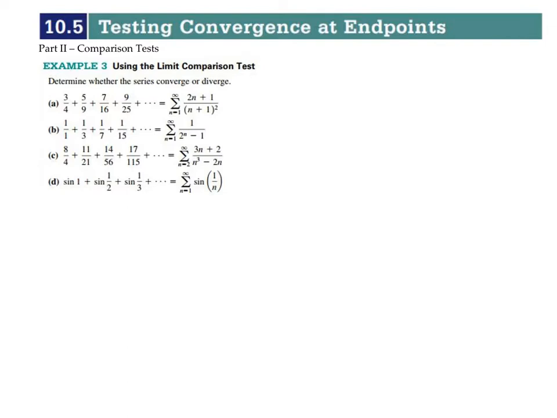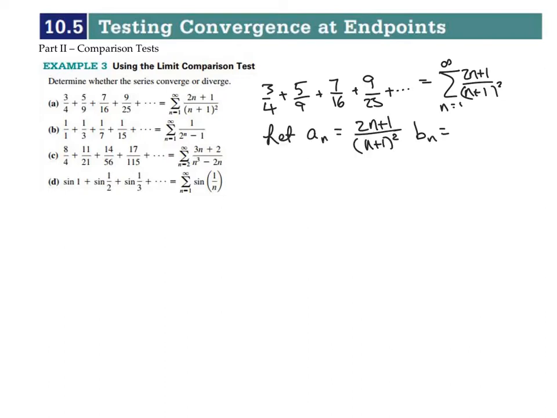Which of these series converge and which diverge? So let's start off with the very first series. Each of the terms in it is growing in such a way that the top is growing linearly and the bottom is growing quadratically. If we strip it down and look at leading terms, the leading terms are 2n over n squared, which is like 2 over n. So that's the series that I'm going to compare it to. Actually, I'm just going to let bn be 1 over n, which is good enough, and you'll see how it works out.